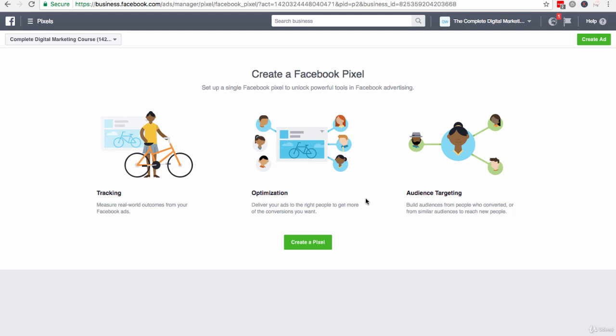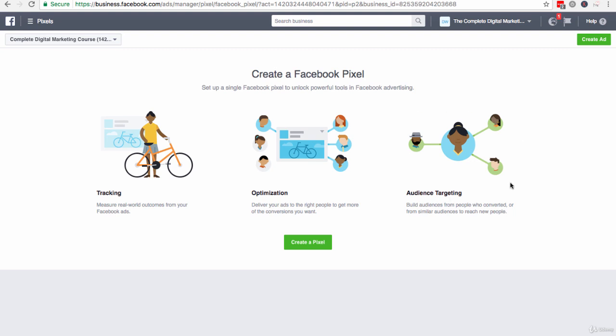So with the Facebook Pixel, you can set the outcome to optimize for conversions, and they're really going to get more people to convert or download your PDF rather than just getting people to come to your website. So a massive benefit because it's driving a more tangible business result.